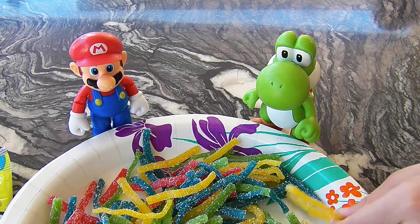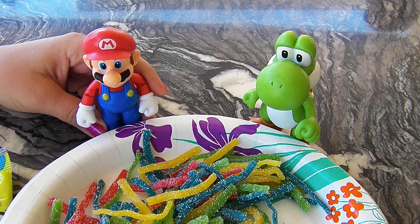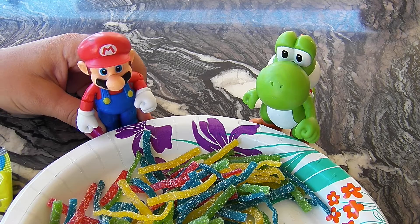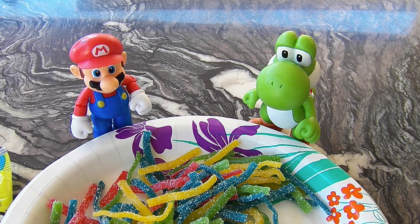So would you buy these again? Heck yeah. Mario and Yoshi, do you think this would make good party food? Oh yeah, for sure. Friends, it looks like we like this and this is something we'd get again. Especially if you like licorice and slightly sour candy, we think you're going to like these. This is Epic Junk Food and Candy Fun where we love taste testing junk food and candy and playing with toys.